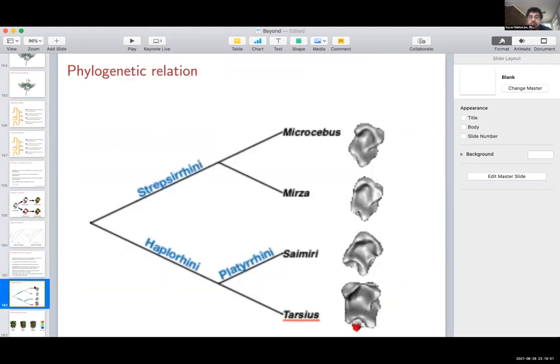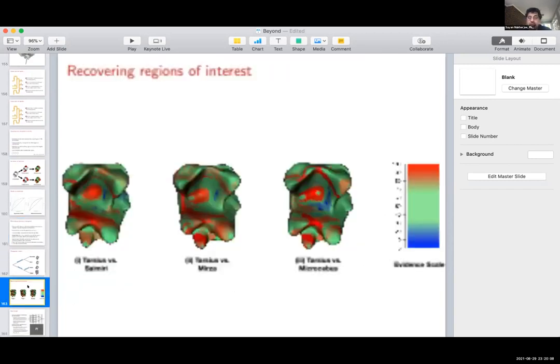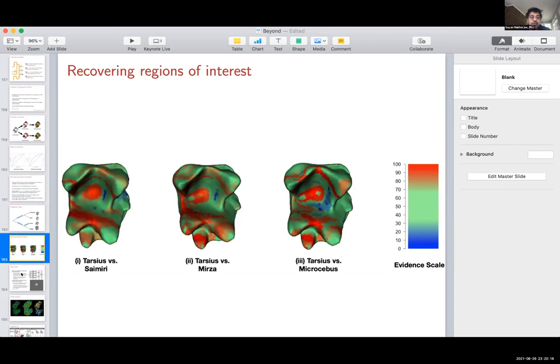And well, let me show you the tree. So this is Tarsius and Winnow, something about this little cusp on it. And these are different, going further and further phylogenetically. And we started asking questions about if we were to run this pairwise, what would they look like? What would the differences look like? And are there more as we get further away? And again, this is something that we saw in, as an example.